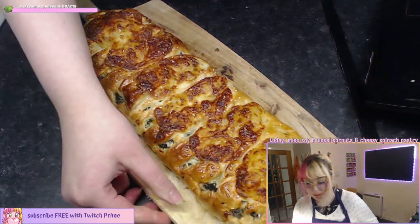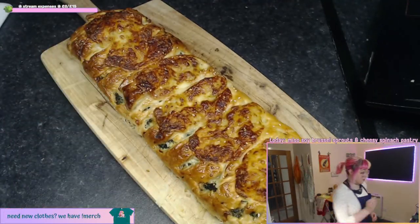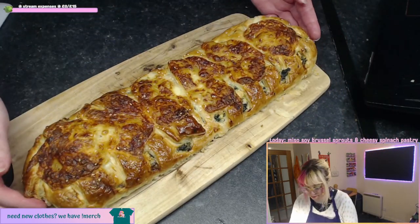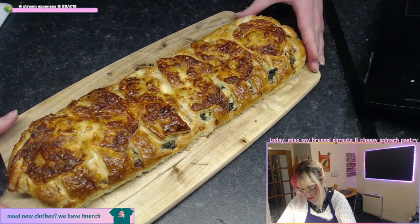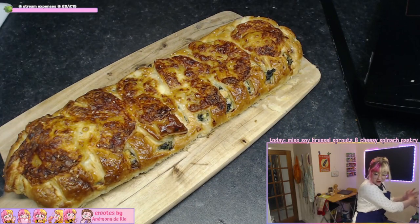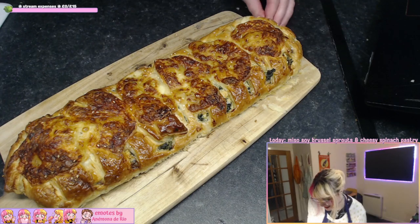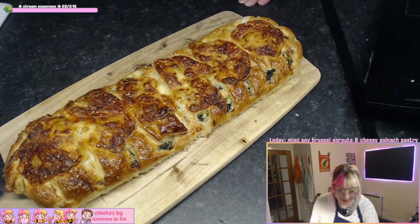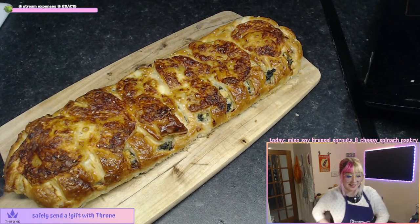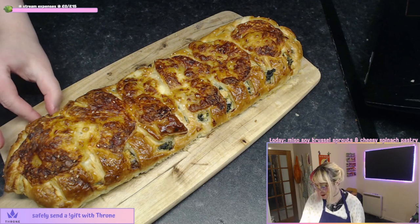I also want to get some nicer pictures, which is why I've moved it to this board. You took it away. I'm no longer hungry. It's back. Voldemort's back. Right. Oh my god, it's so flaky. It looks fairly solid when I took it out of the oven because it almost looks like bread. But it is so flaky. That was a real ordeal just trying to move it onto this board.